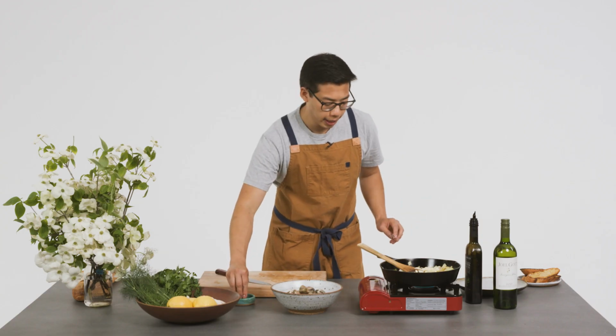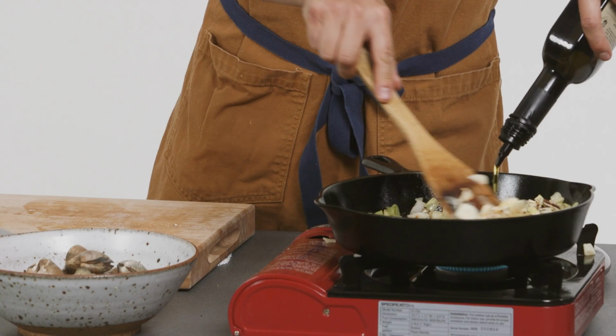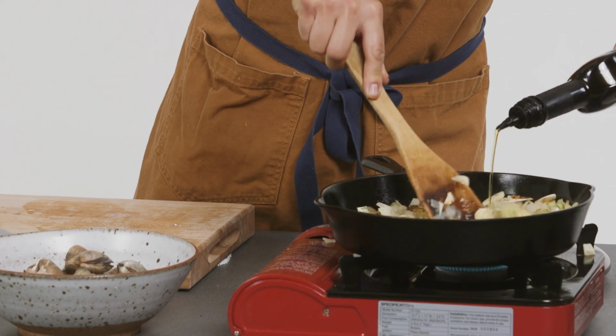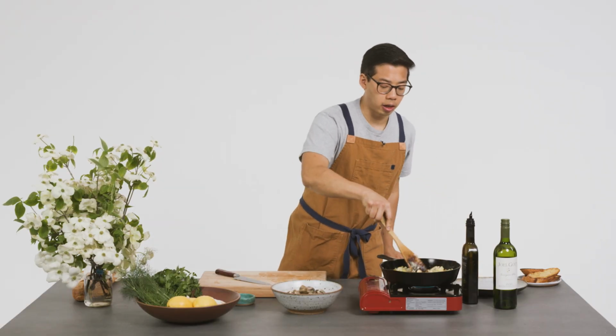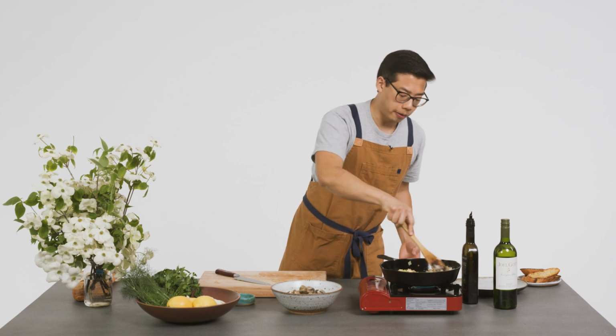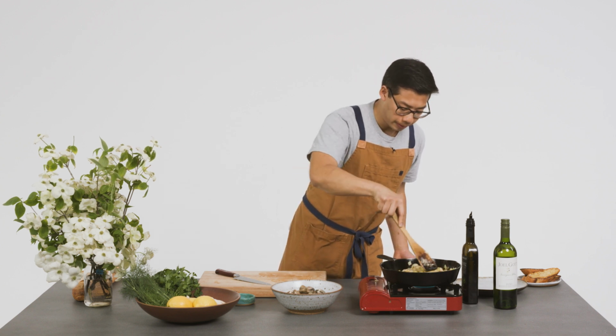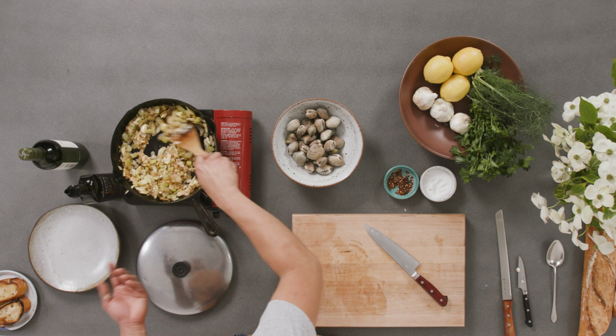We're gonna put a big pinch of chili. And we're gonna let that sizzle a little bit. When you sizzle spices and garlic in the oil, it really blooms them and brings out their flavors into the oil. I think a lot of people are intimidated by cooking clams, but they're really easy. Essentially, you just want to create an aromatic base, put the clams in, put some liquid in, cover, and then clams are done when they open.